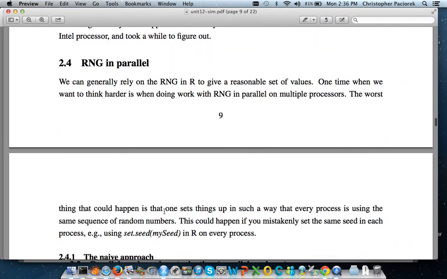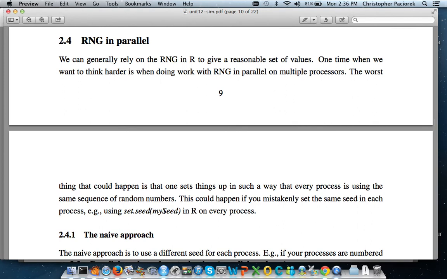Okay, so let me just say a few brief words about generating random numbers in parallel. So let's go back to what I was talking about in terms of the seed over there. Now suppose that what I'm doing is some sort of simulation study, but I want to do it faster, so I decide to start up a whole bunch of different processes to do my simulations. Okay. So let's just take a silly example. Suppose I'm trying to understand the property of the means of random normal random variables.